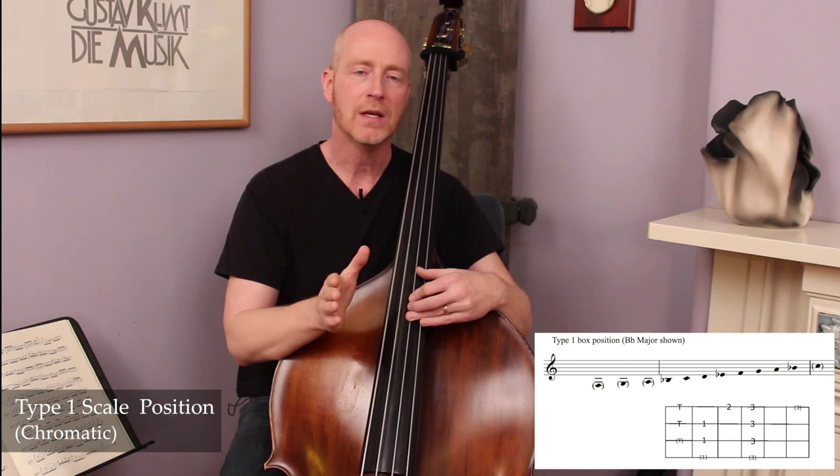It's not in the scope of this video to get into all the theory behind that. But obviously, in order to play those notes that are outside the key, that might be in the changes or implied by the changes, you would need to be able to play notes outside of just the diatonic position itself. Well, each of these diatonic positions that we have looked at, the type 1, the type 2, and the type 3, contain 4 notes on each string within the span of a minor third or a major third. So it's very easy to get the remainder of the chromatic notes under your hand without too much finagling of the position. You can still basically stay in the position.